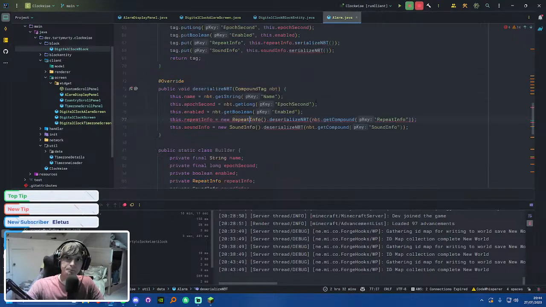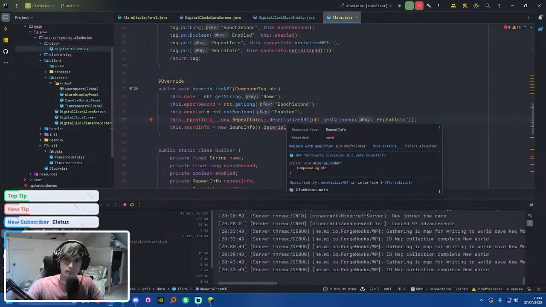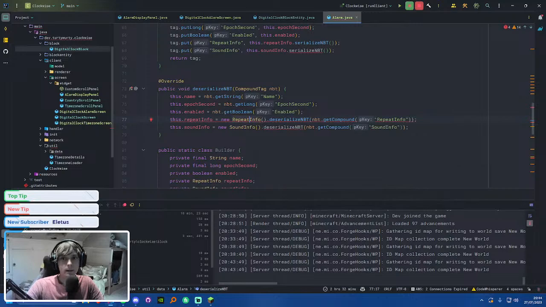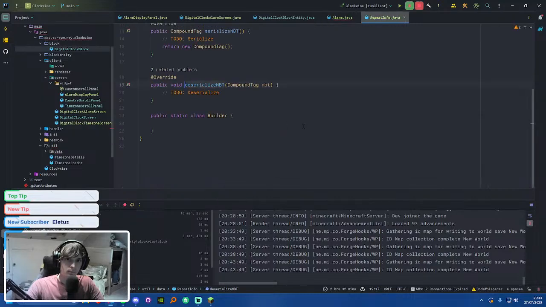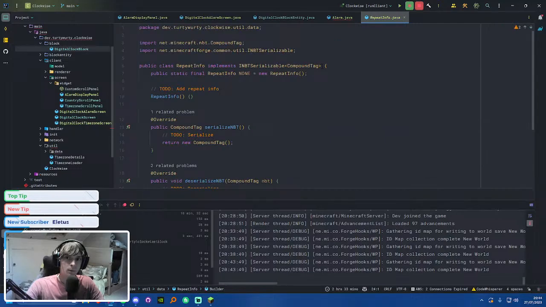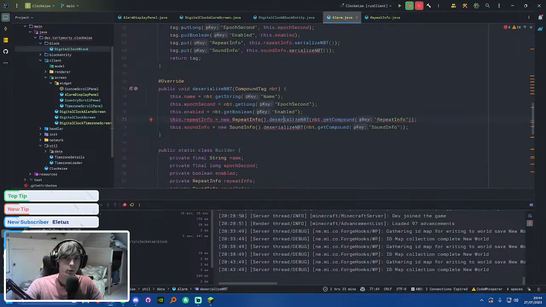There we go. Deserialize NBT. Oh, I see that. Yeah, that's not ideal, is it? Because it's a good point.